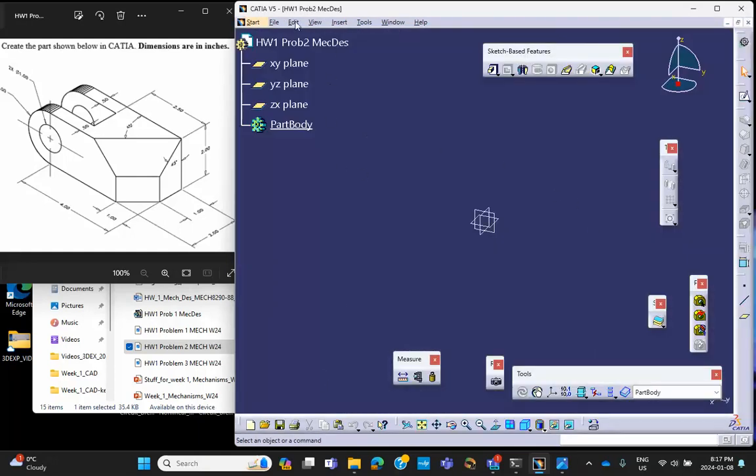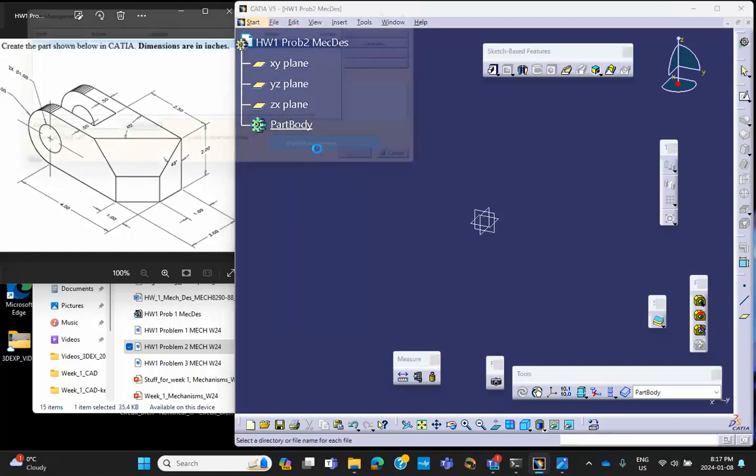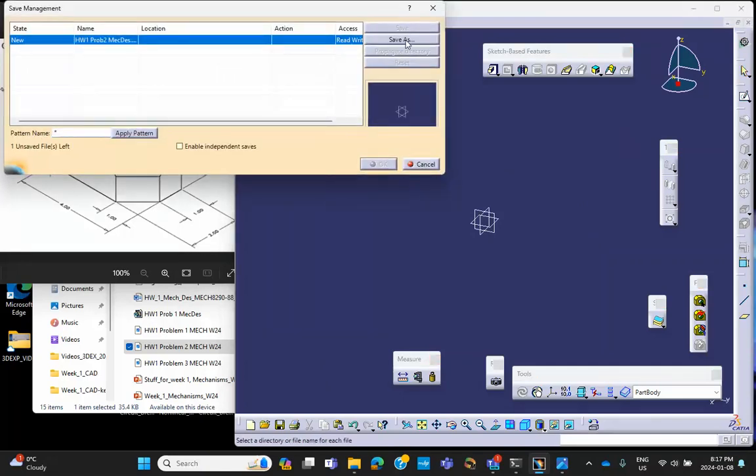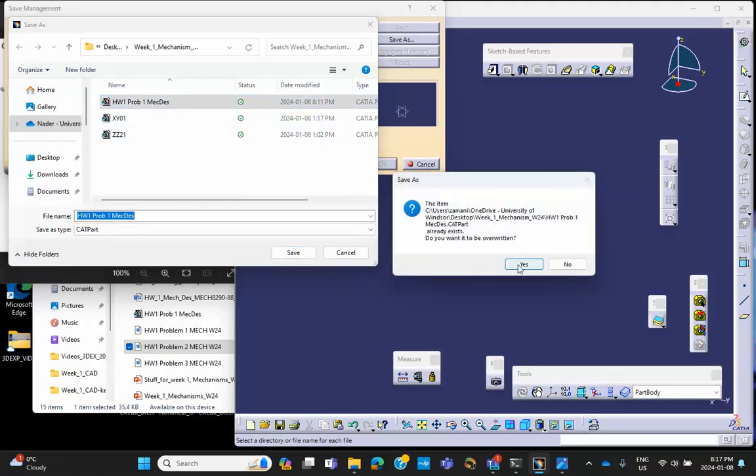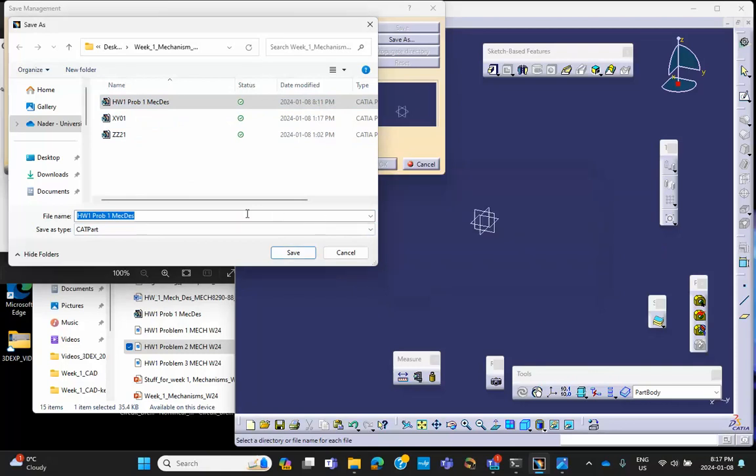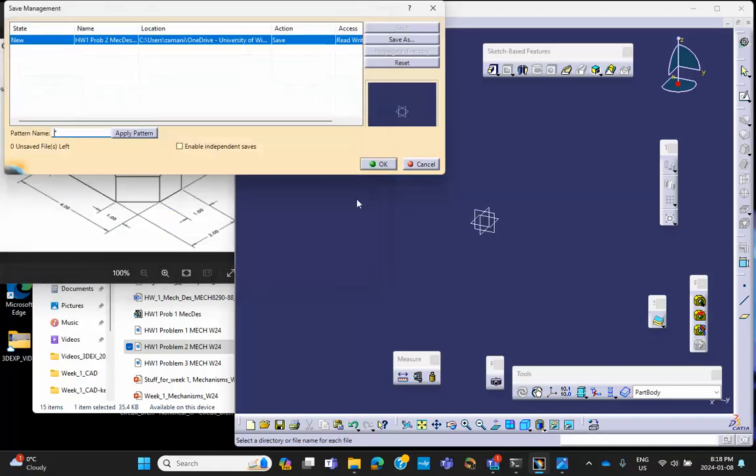So file, save management, save as. In that folder, that's the name that I'm going to give it. Problem two. Let's say okay.